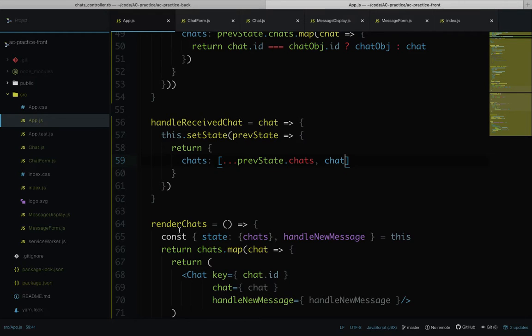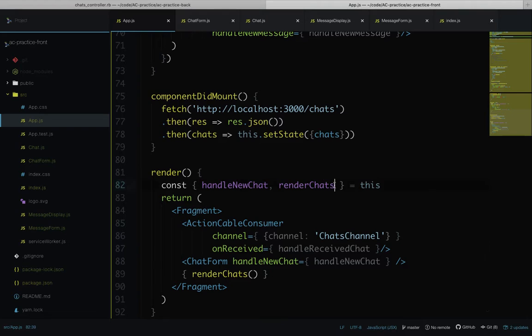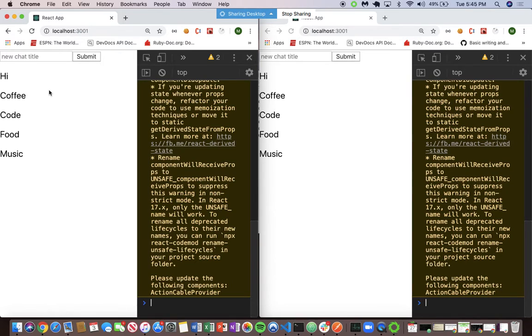Wait, I'm missing one thing. I need to destructure this here. There we go. Okay. So if this is working properly, we should be able to, if I hit submit, look at that. Not bad, right? Pretty cool.